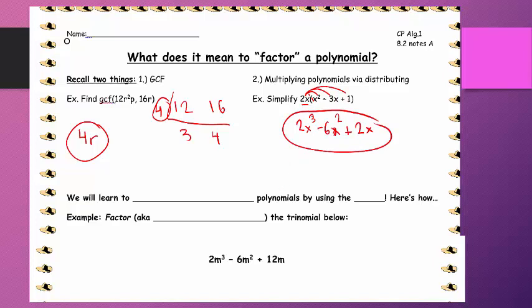That's what we were basically doing last unit. We did FOIL, we did binomials times trinomials, we did a lot of that. So what we're going to do now is undo that. The process is called factoring. And when you factor a polynomial, you're using the GCF. Before, you would distribute; now you're going to factor, which also means undistribute. So it's kind of like we have to work backwards. I'm giving you the simplified answer, and I want you to go back and write the distributive property problem from that.